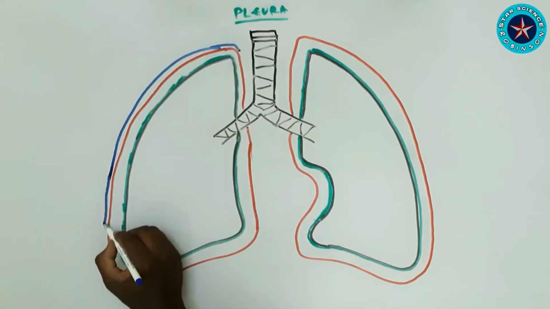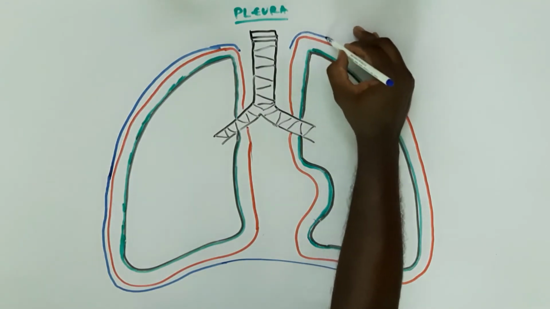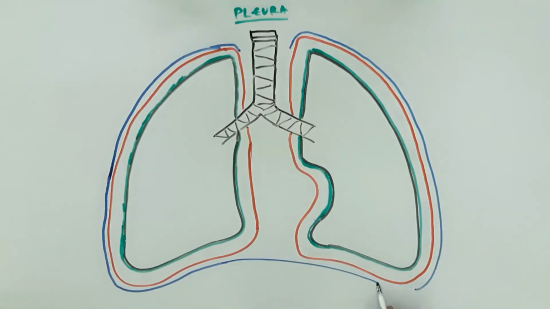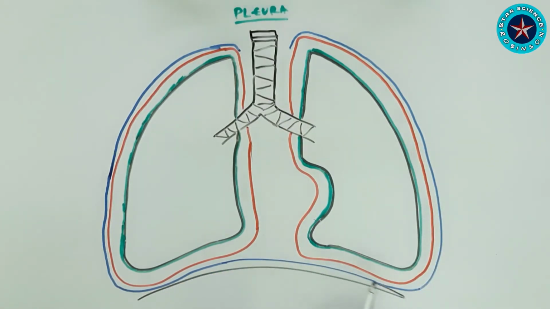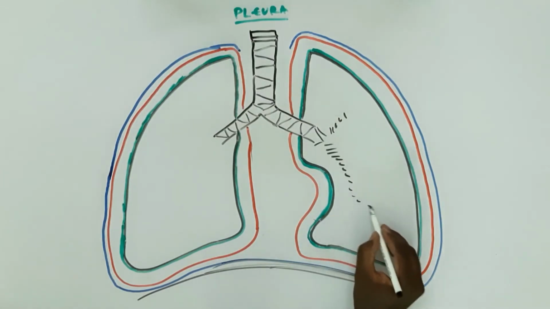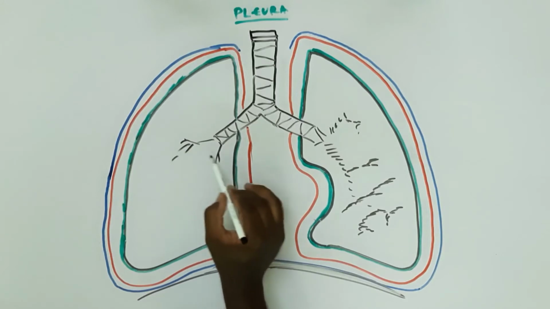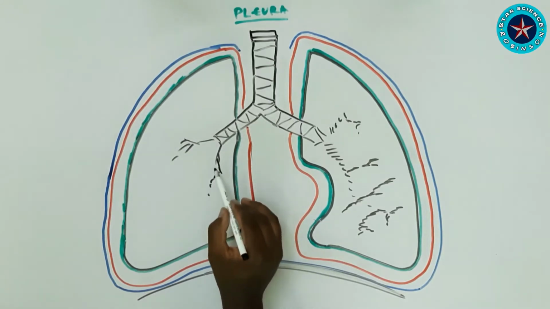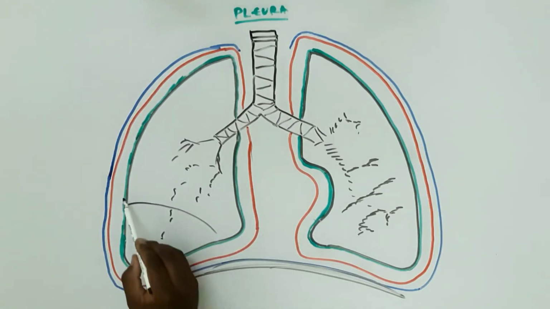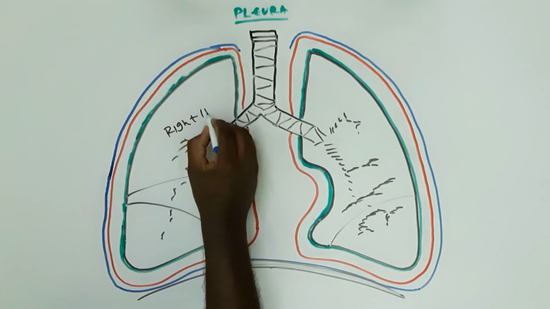The costal pleura of the parietal pleura lines the thoracic wall, which comprises ribs and intercostal spaces. The diaphragmatic pleura lines the superior aspect of the diaphragm and covers the base of the lungs. The mediastinal pleura covers medially near the hilum of the lung, and the cervical pleura covers the apex of the lung, and it is covered by the suprapleural membrane, that is the upper portion of our lungs.